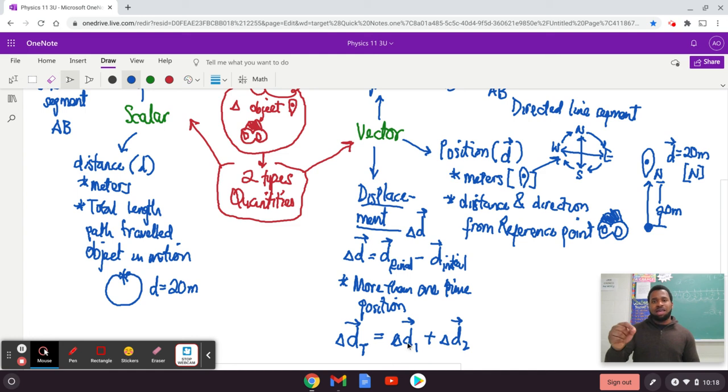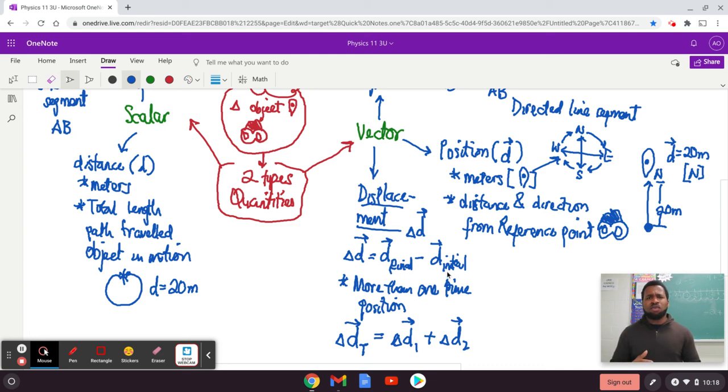And all these, take note of here, is that they could be positive or negative values depending on the coordinates that you assign right here. So if you make north to be positive, then it means that the change in position here will be positive. However, if the change in position here, which is in this case displacement d2, is negative, it means that the opposite in direction of north is south, which means that you're going to have a negative value for your quantity, and that is going to affect your total displacement, which is when you have more than one movement. And we're going to talk about this when we talk about various examples.